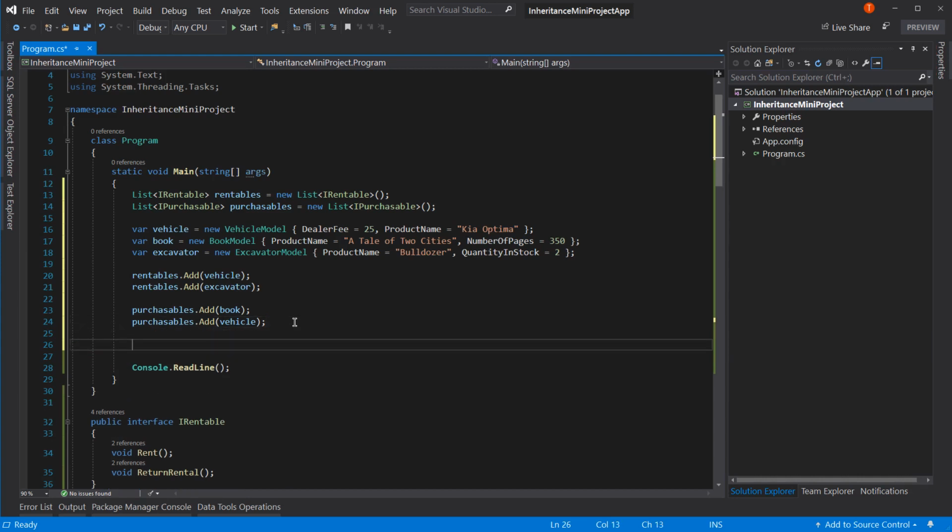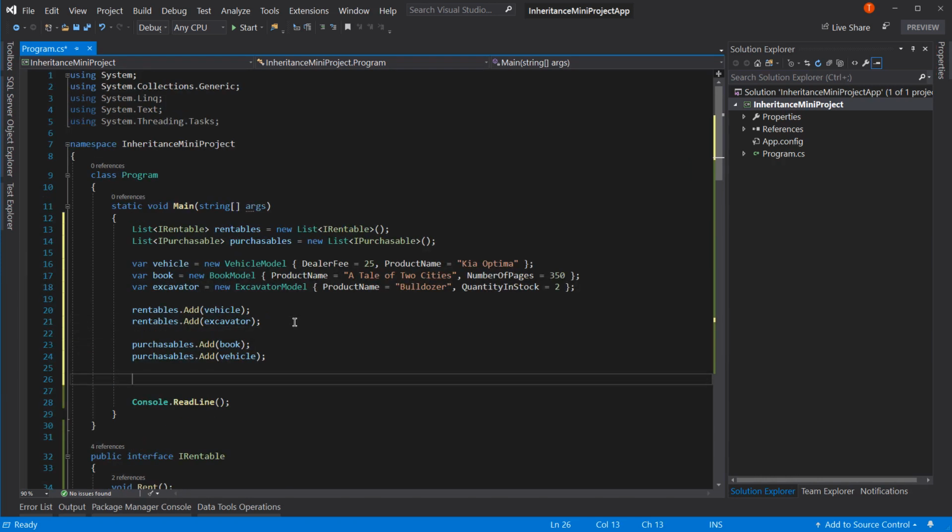So now what we can do is ask the user. Let's do a Console.Write: do you want to rent or purchase something? And we can give them the options, rent, purchase.